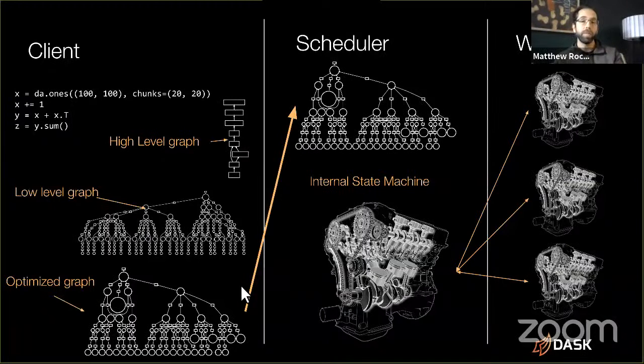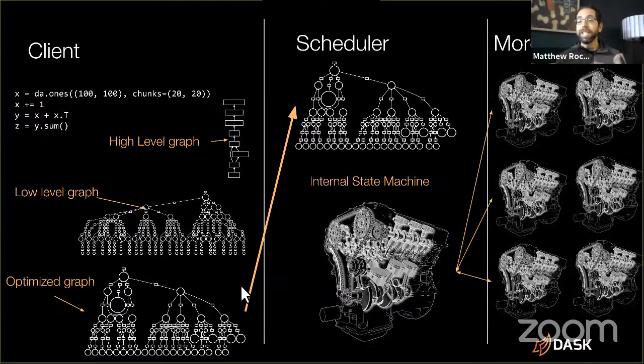We then need to go to the scheduler. We need to convert that graph into this sort of internal state machine representation. That can be expensive. And then there's this conversation between the scheduler and the workers. And this isn't expensive so much in like an event, but it's a constant drain on the scheduler. The scheduler is having lots of real-time conversations, one conversation with every worker. And as we add more workers, the scheduler now needs to keep up with more and more workers to sort of keep them up to date and to keep them fed and busy so they keep doing some work. Again, with 3 or 6 workers, you're totally fine. With thousands of workers, sometimes Dask starts to struggle a bit.